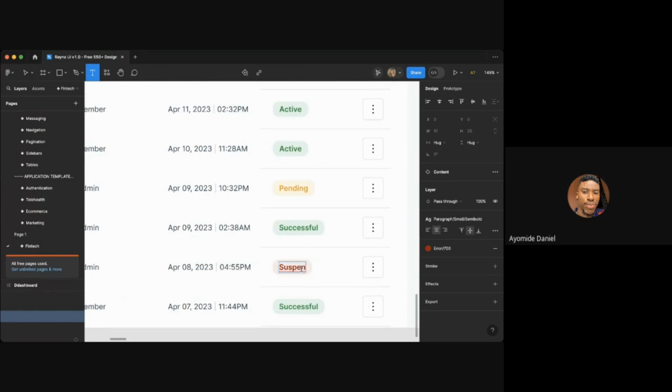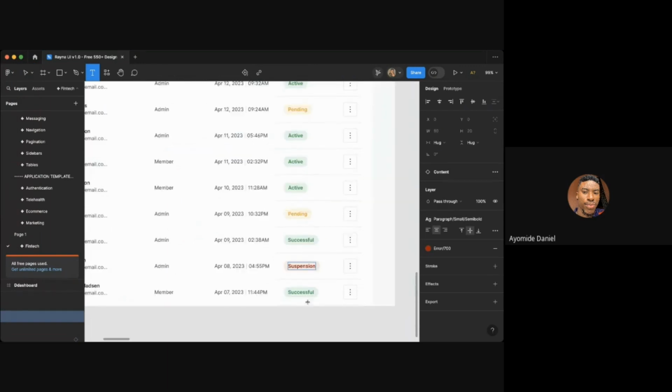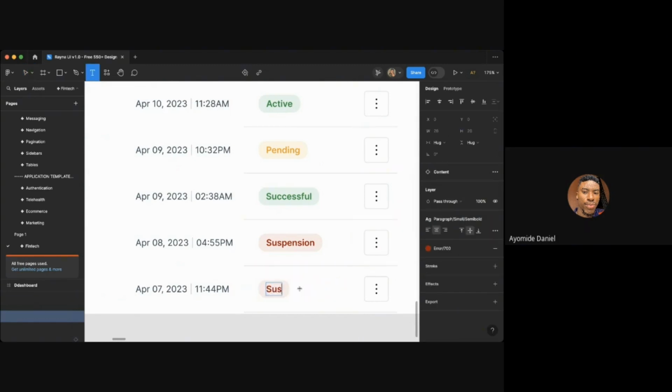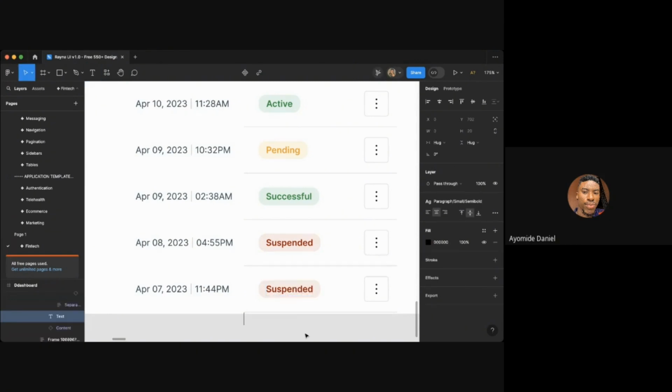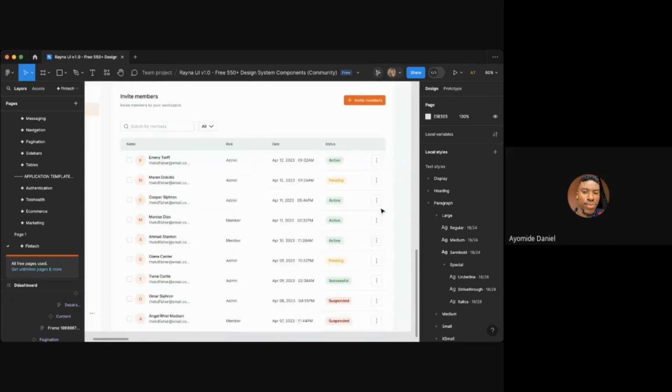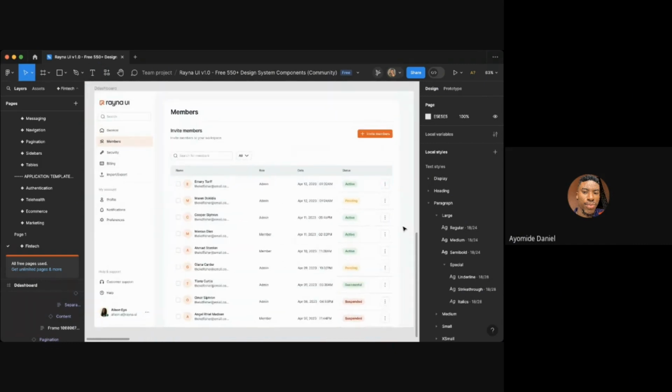So error, and let's say you want to make this destructive. So let's say suspended rather, sorry. So I have suspended, right? So you can see what we have here so far. This is a table, and everything is getting there already.